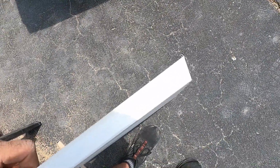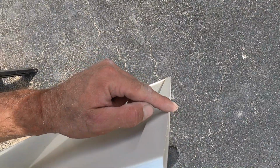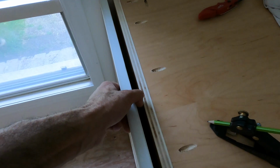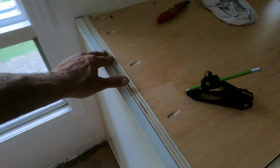Now, if you look down, you can see I have this on an angle. There's a nice sharp point going all the way down. That's to fit the wall. So let's take this inside and see how it fits. All right guys, so we got our panel put in.